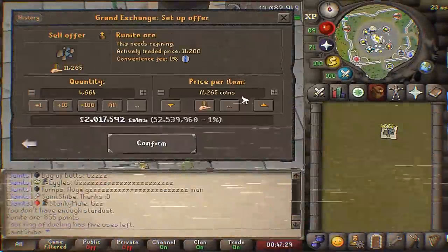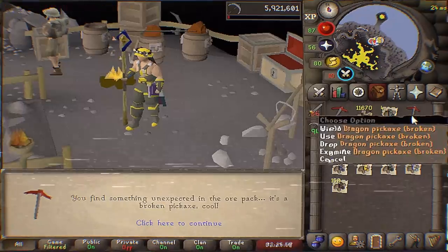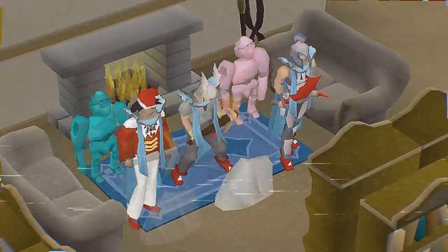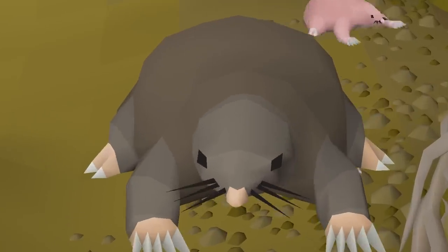Very quickly, let's talk about the last episode. I obtained a cash stack of roughly 90 mil from 99 mining and grabbed the broken dragon pickaxe from volcanic mine and had it repaired. This was the third time I've got 99 mining in old school, although unfortunately this time I didn't get the pet. Not to worry though, because I decided that I'd grab the mole pet instead.